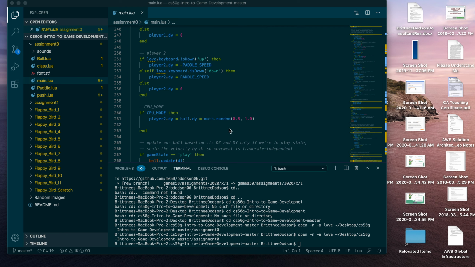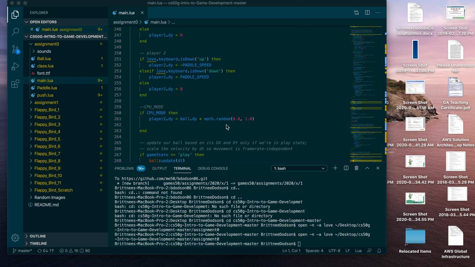The reason why I went this route is because initially this line was saying player 2.y equals ball.y, meaning I want the player 2's y position to equal the ball's y position.